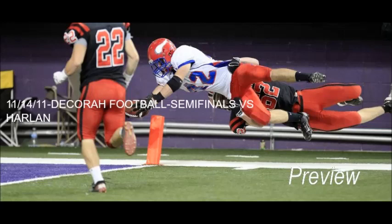That right there is the first 3 and out from the defense today. You have forced 3 turnovers, so you got to give them credit for that. First time Harlan has gone 3 and out for today. One of the turnovers was on the first play from scrimmage. The other was on a 3rd play of a series.